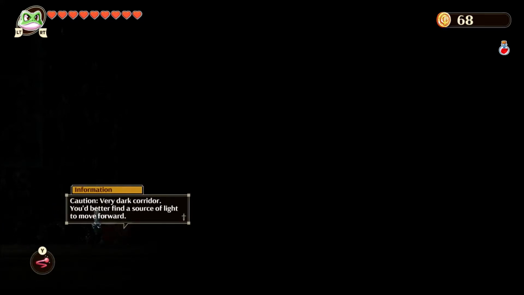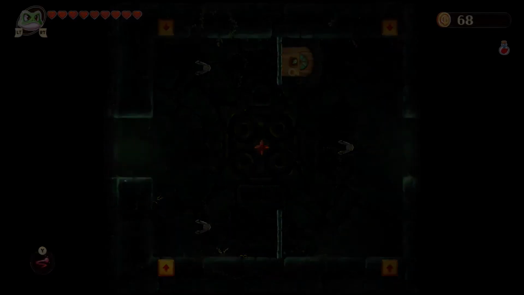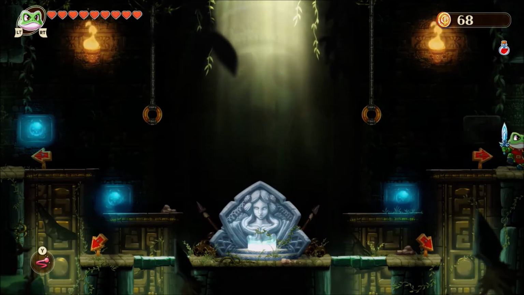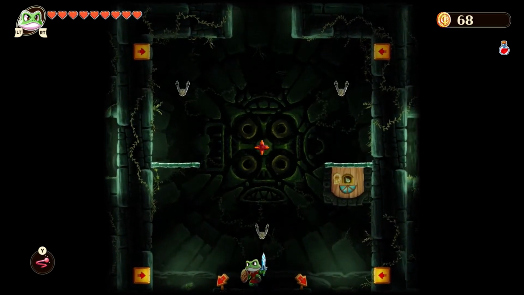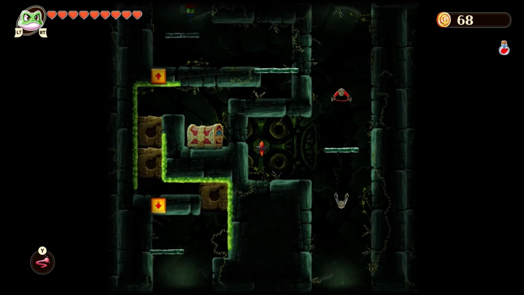Caution, very dark corridor. You better find a source of light to move forward. Now, one of my viewers had given me a heads up that there might be an item that would light up areas, and I'm going to get it very soon. Probably in that box.